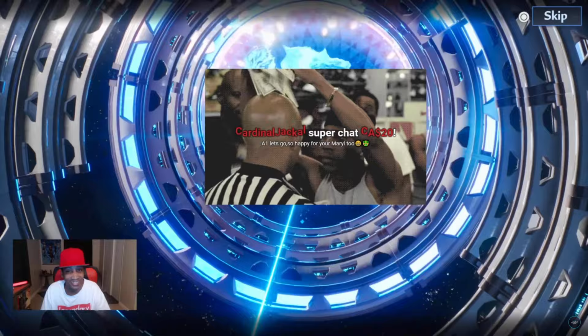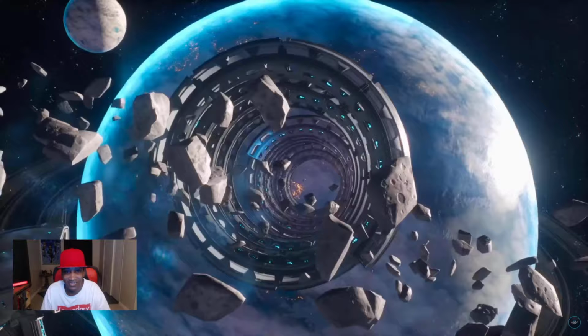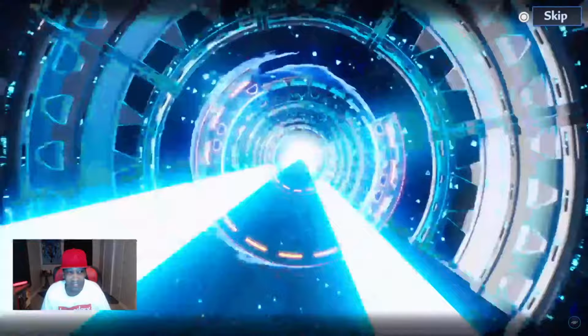Cardinal Jack super chat $20 Canadian. A1, let's go. All right. So happy for your Merrill 2. I at least want to get one of her chips. It's okay, Cardinal Jack. I appreciate you just being here, man. Appreciate you dropping something.